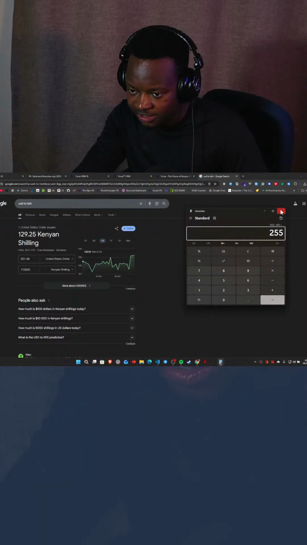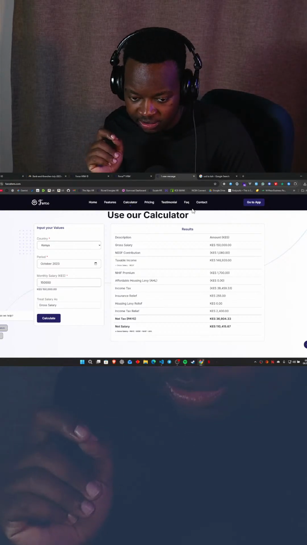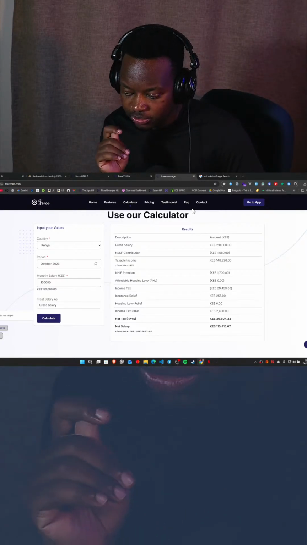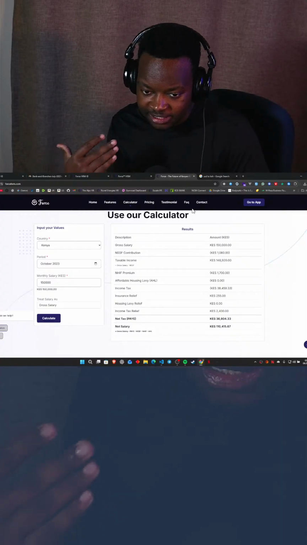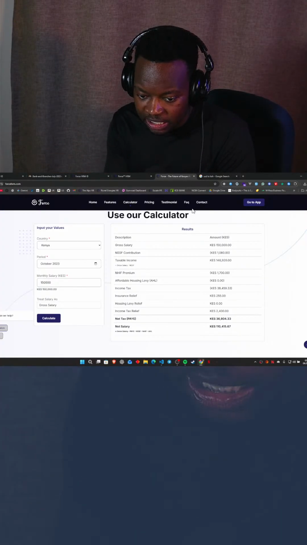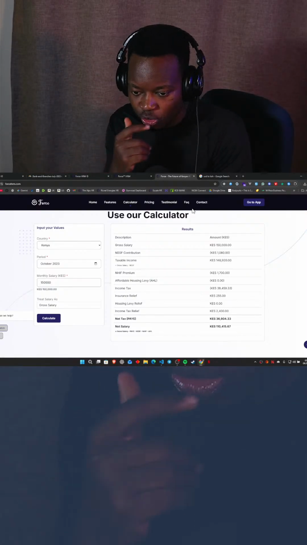This is how we've created it for the Kenyan market. The target market is essentially just Kenya for this application, because I understand the tax system and the tax code and the way it works here in Kenya when it comes to employment. In other countries, it's slightly more complex.